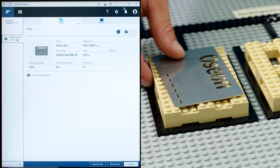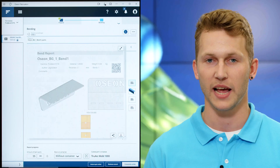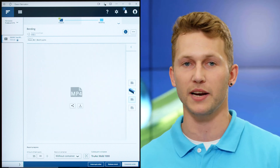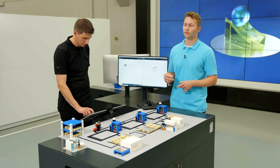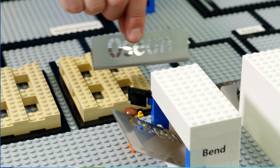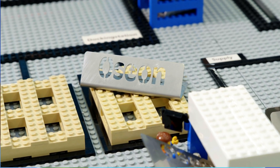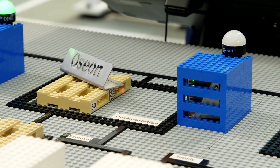Moving on to the bending machine — the operator sees all pending orders on the tablet and which material is already present at the machine. If you select a pending order, all important information for setup and the appropriate bending programs are provided digitally, same as with laser cutting. Bending requires a lot of flexibility. If you have several bending machines in use, you can combine them into one bending pool. OSEON shows the entire work pool and enables a sensible division, so your capacities can be used to the maximum. Once the order has been processed, the pallet is automatically booked into the docking station for the next transport order — pure efficiency.